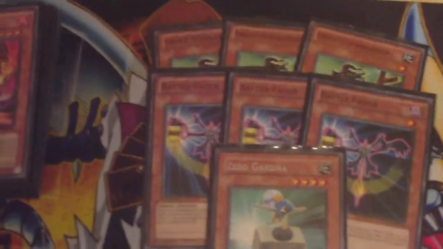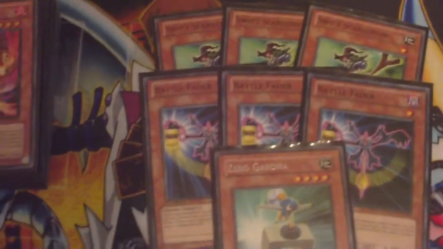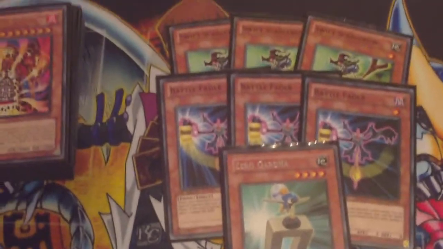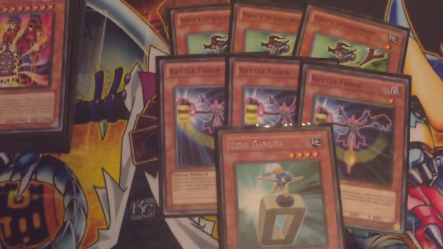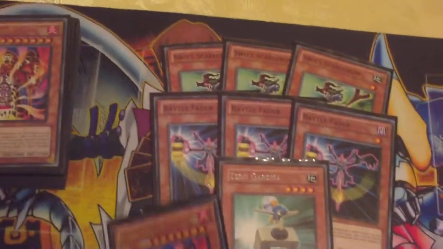Scarecrow is near impossible to stop because you discard it to the grave. I mean, Debunk can stop it, but not much else. And Zero Gardna, again, Warning can stop it, but it gets around pretty much everything. It gets around Skill Drain even, contributing as a cost. So yeah, those 7 draw cards.